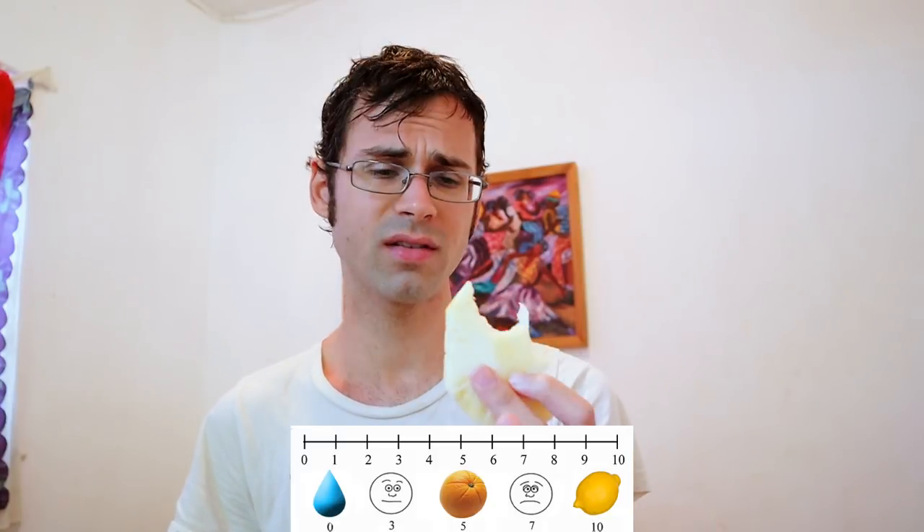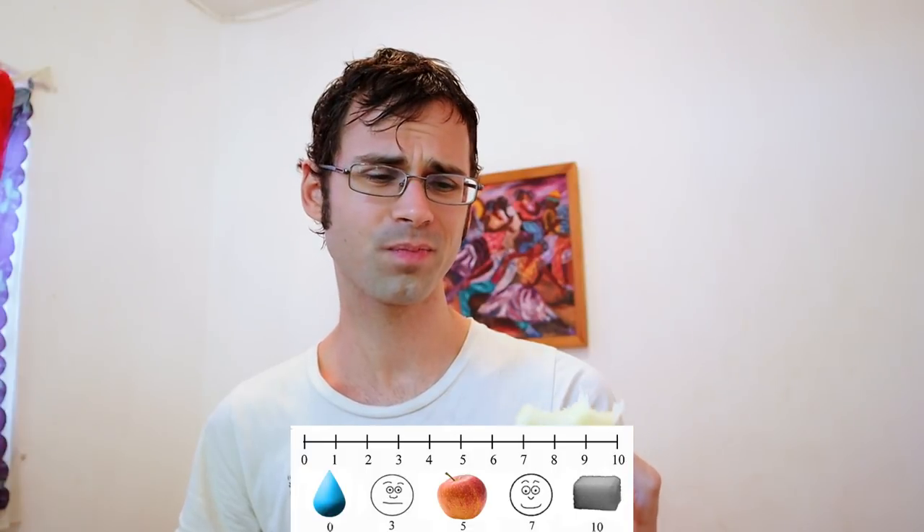It does taste different, but it just doesn't taste very good. I mean, it's better than a supermarket pineapple from the US, just not as good as the last two. On the sourness scale this is maybe an eight, and it's not super sweet — maybe as sweet as the last two, maybe a little less. But this one has the addition of a little coconut kind of flavor. My favorite of the three was the second one, then this one, then the first. The first was a little too harsh — it might have been under-ripe. The second had the most flavor; that slight berry flavor was pretty nice. This one is a little mild in flavor and high in sourness.